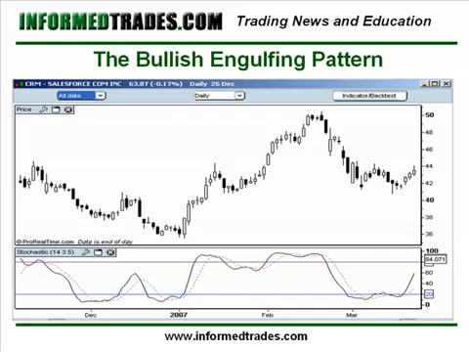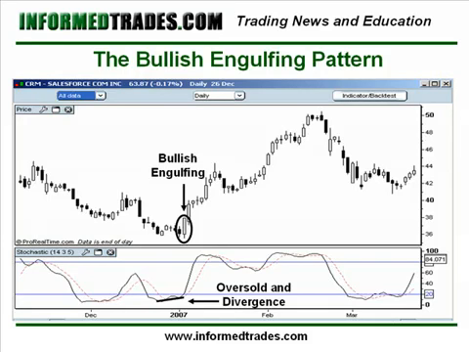When you see this as part of a chart, it's a little more self-explanatory. I've got a chart here of Salesforce.com with the stochastic, which I like to use to indicate not only overbought and oversold, but also potential divergence and therefore potential reversal positions in the market, which we learned about in our lessons on stochastics. So you can see here we've got a downtrend in the market. We've got our bullish engulfing pattern, and we also have a situation where the market is oversold and we're seeing divergence on the stochastic, which are two confirming signals, and we do get a reversal in this situation.